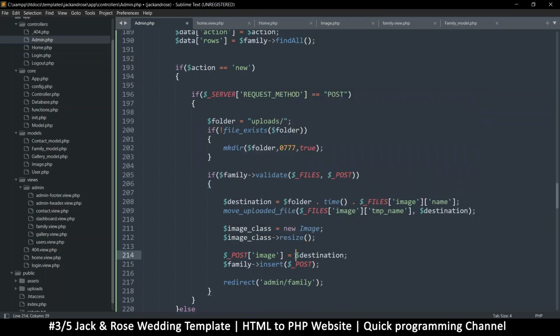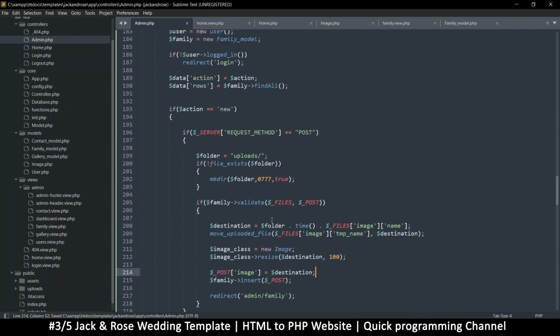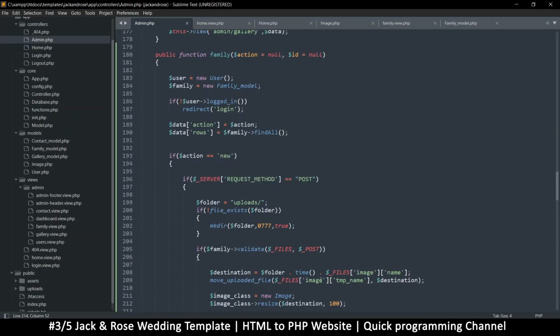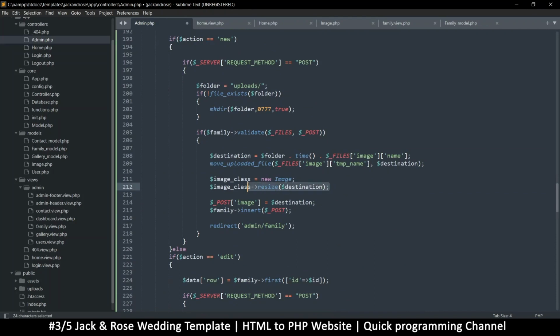We know the file we want to resize is inside the destination. Then we can put max, let's say 100 pixels, just so that we know this is real. This is on the new, right? Actually, I will leave it out on this one. I want to do it on the edit so I can do some experimentation.